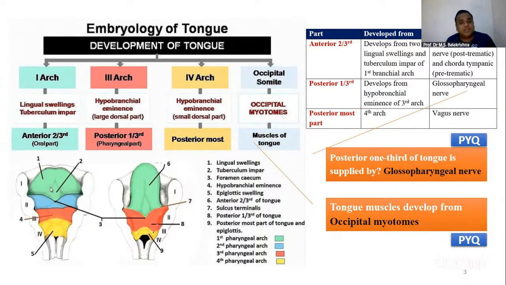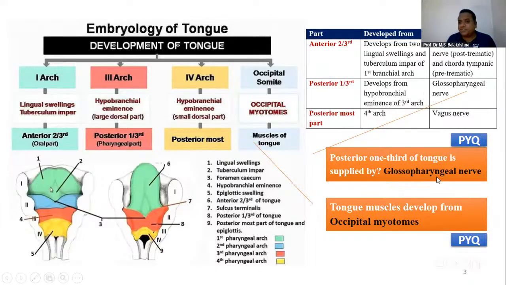And the muscles of the tongue are supplied by your 12th cranial nerve, that is your hypoglossal nerve, except palatoglossus, which is supplied by the 11th nerve. So 5, 7, 9, 10, 11, 12. This many nerves supply the tongue. So that's why the tongue is a very important organ in assessment of fractures or trauma also. Which cranial nerve is working, not working. In the cranial nerve examination, the tongue is an organ which gives a lot of information about 6 cranial nerves.